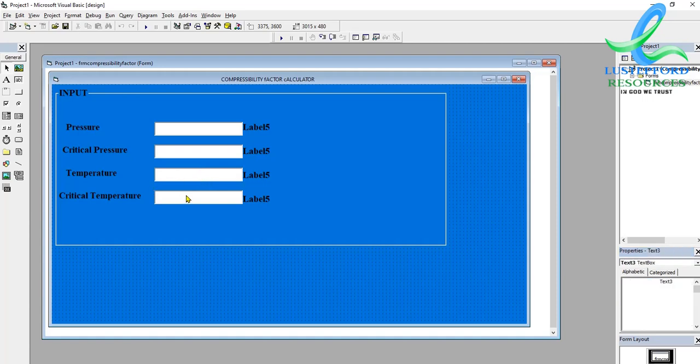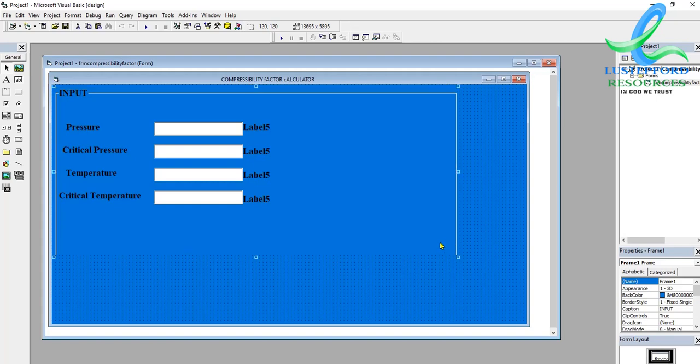Now we'll change this to TXT critical temperature. Critical temperature. So we are good to go.